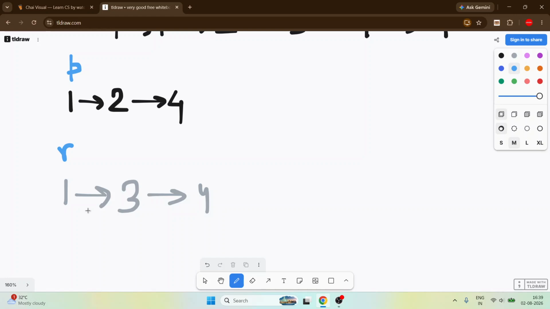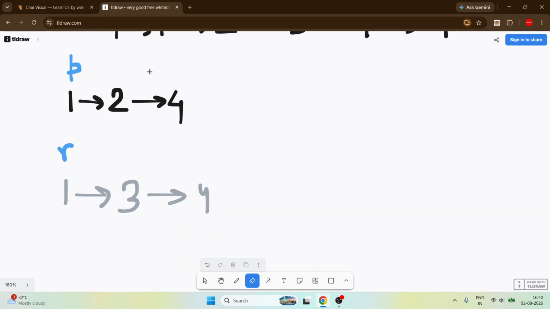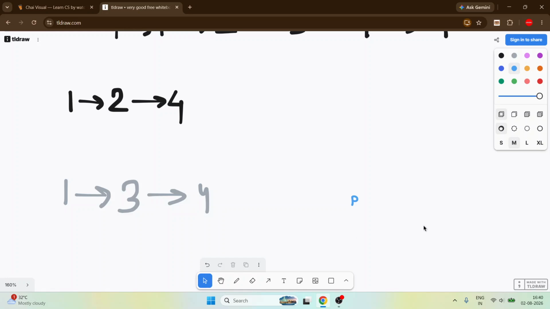The lists are sorted. For P and Q, which is smaller?